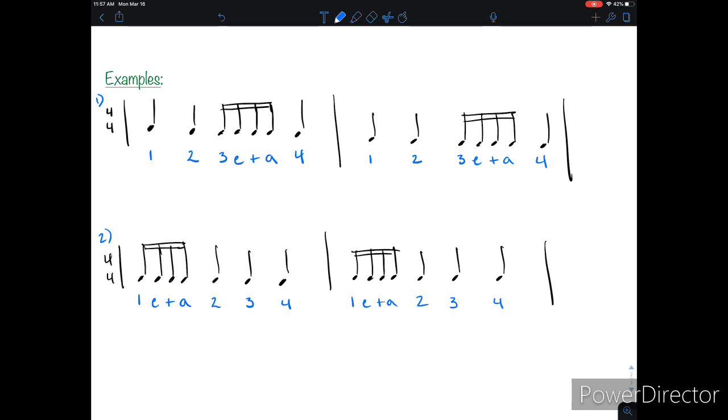The issue that we have a lot of times when students try to clap and count 16th notes is they may say 1 E and a or 3 E and a correctly, but they're not moving their hands fast enough. Make sure that for every syllable you're speaking that you're clapping as well. So 1, 2, 3 E and a 4. A lot of times what we have is we have students who go 1, 2, 3 E and a 4. And if you could hear that time, I didn't clap all 3 E and a. I missed a few of those at the end. So just be careful of that.